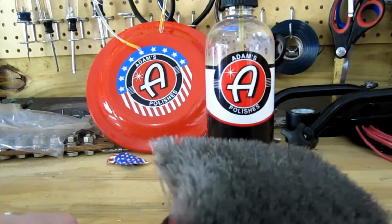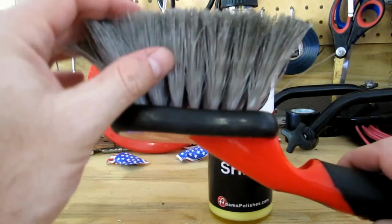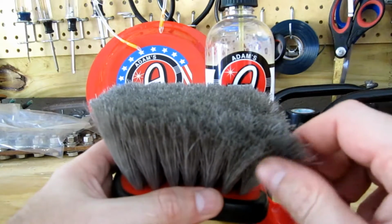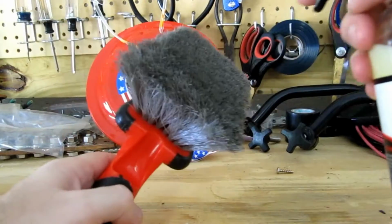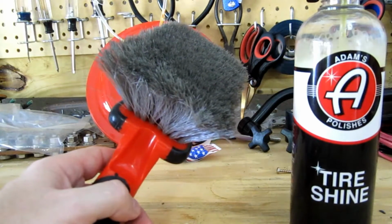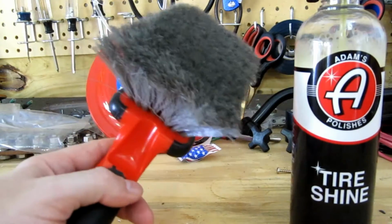So I bought this, which is just a cheap Mother's tire brush, and it's flagged, so it's soft. It's not a real tire brush that you'd use for scrubbing tires. This is going to be fine if it hits the wheel, whether you've got a painted wheel, a chromed wheel, whatever. It's not going to hurt the wheel. So what I end up doing is I spray this onto the brush, and then I go over the whole tire with the brush, and that leaves them looking pretty much the way I like them. Still just a little bit shiny, but fine as far as that goes. However, it does take some work because now I've got to use this to work the product into the tire.